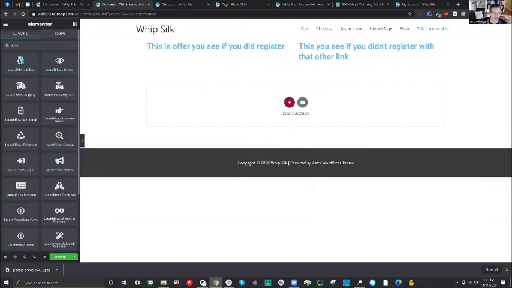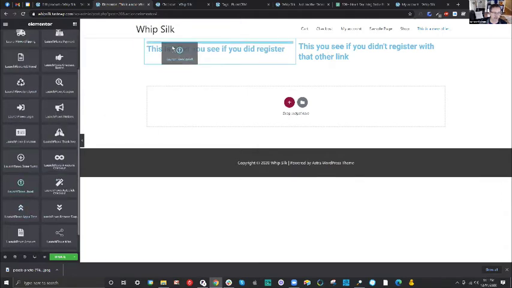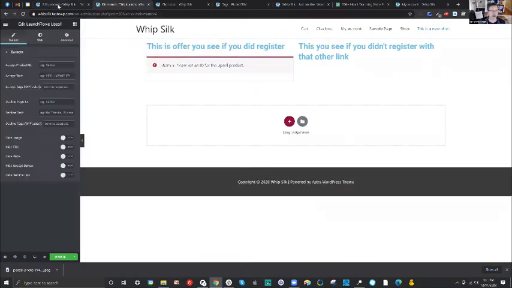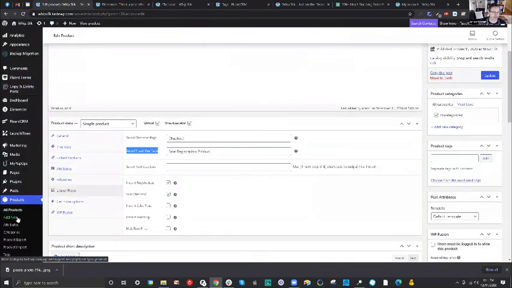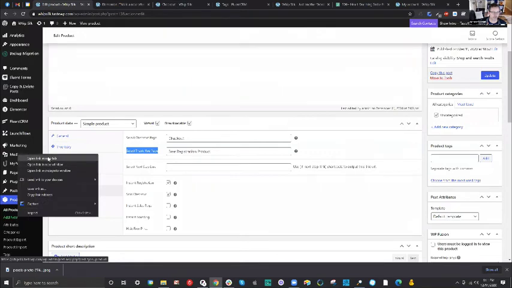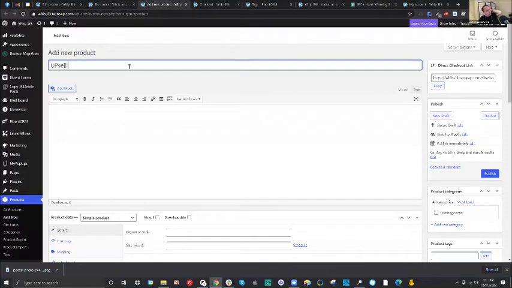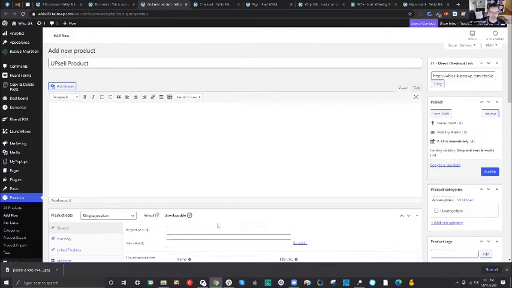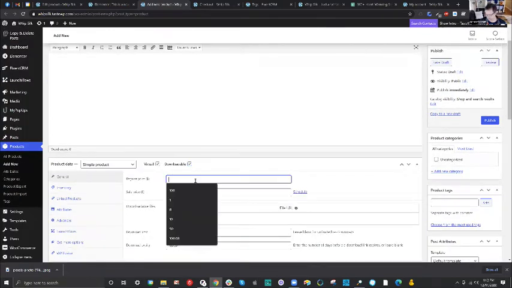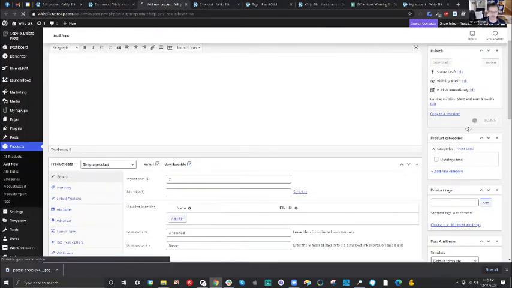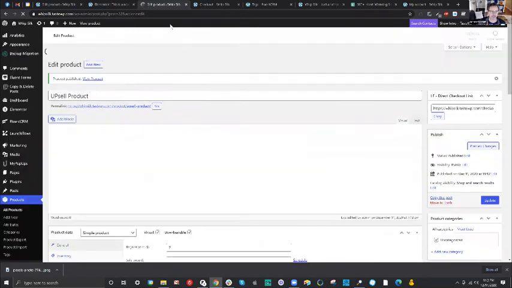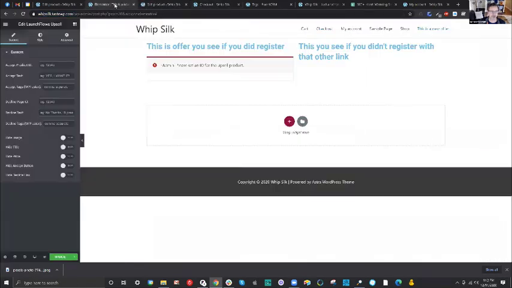I can use one of the Launch Flows widgets, like our Launch Flows upsell widget. And I can put that in place. And here I could grab a new product. And stop me if I'm adding too much stuff at once because I'm throwing a lot out there. But let me just make a new product, upsell product. Maybe this is that thing, like we said, that is $7 or something. It's a course. Okay. And just by putting that in place, I can make product number 22 available here.